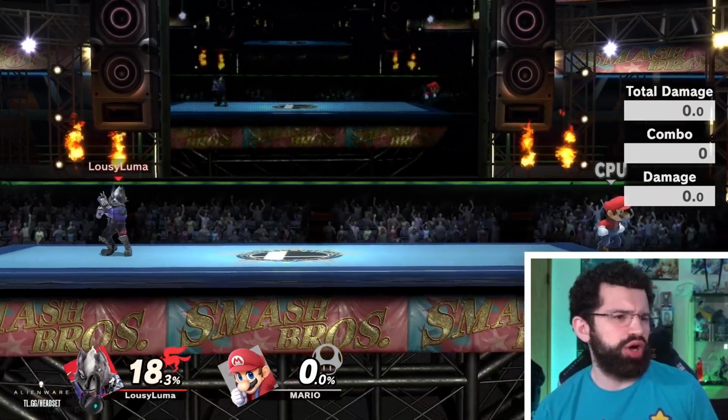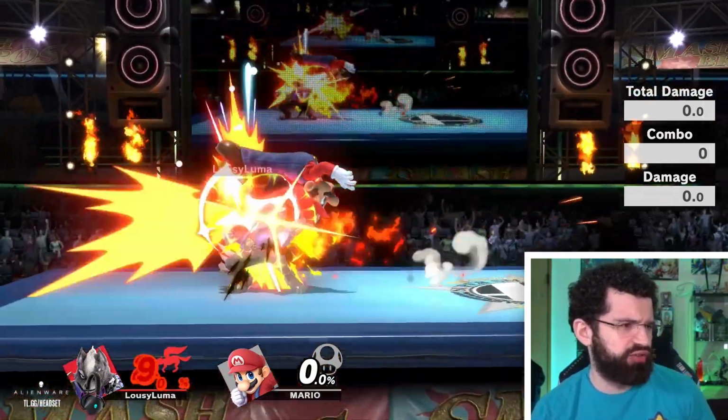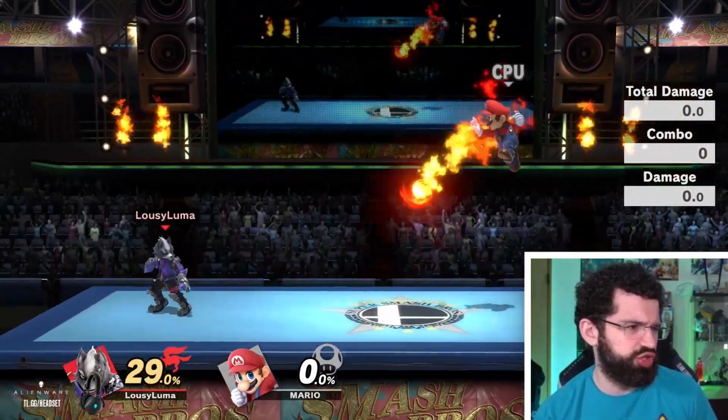And the thing about all these options I'm gonna teach you is you need to mix in all these options to deal with it. You can't just pick one or two, because Mario can always do something like this and be like, oh, I read your option, and just punish whatever you do. But with these said, there are a few tricks you can do to deal with that move better.